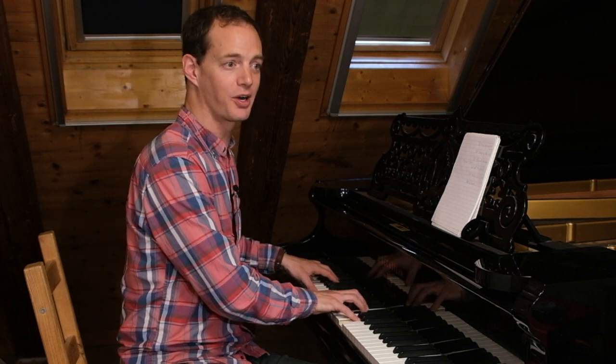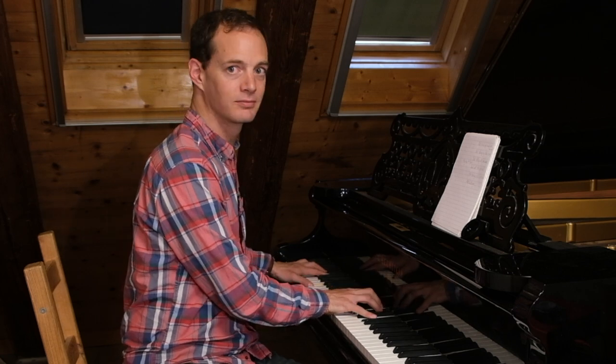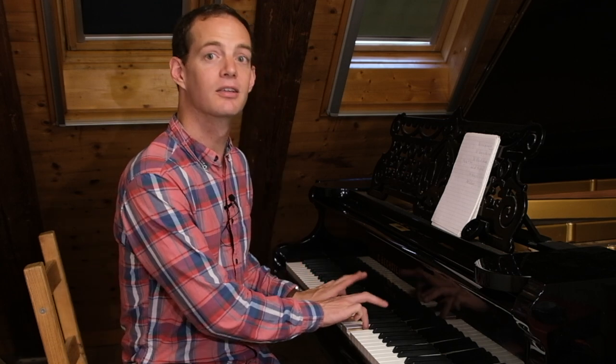So if I'm playing Chopin and I'm playing this chord, and this chord, and this chord, and this chord — on every one of those chords I have to lift the pedal up and put it back down again, because otherwise I get a cacophony of sound. So being aware of the harmony is incredibly important when using the pedal. Another example: when you have a resolution that resolves downward to form the note of a chord, a lot of people just keep the pedal held down and get two notes blurring together. You have to think harmonically and realize when it's a new chord to put the pedal down.